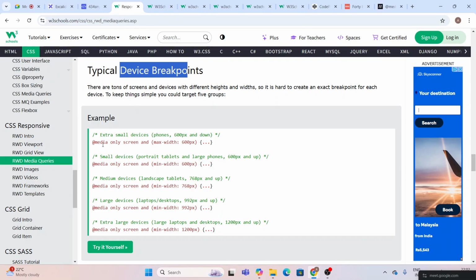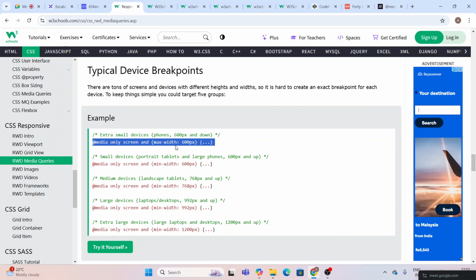They say you choose the standard values so that you are covering most of the device widths. Again, why are we writing media queries? To make things responsive, so that even on a different viewport size, our content looks good and is also easily accessible and usable.